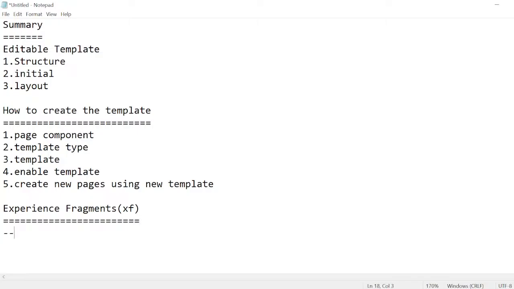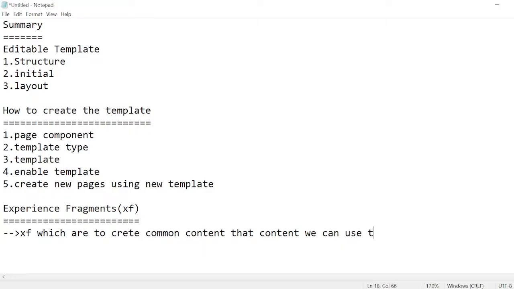Experience fragments are used to create common content. That content we can use across the channels, or across the pages.